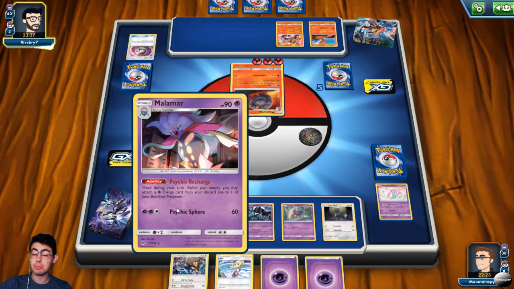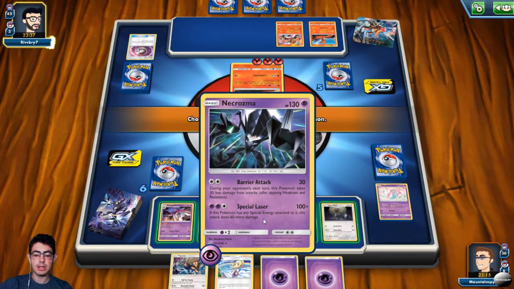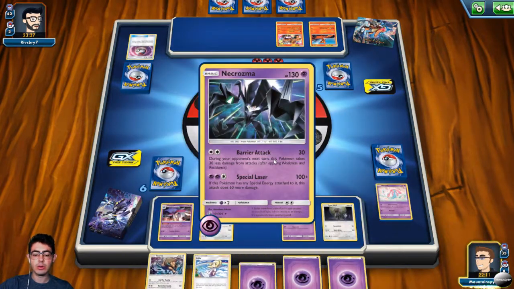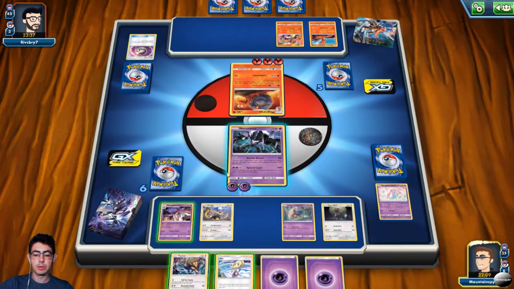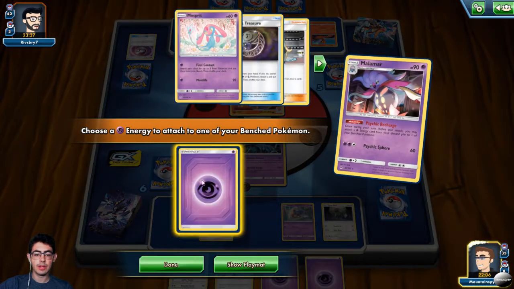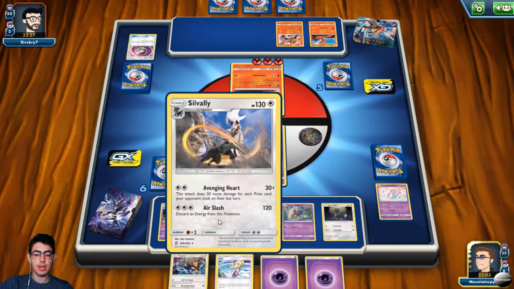Oh, from my bench Pokemon. That's actually a mistake on my side. I thought I could do it on my active Pokemon as well. It's only dealing 50 damage, and I'm dealing 30 less anyway. So we go for the barrier. Let's get Necrozma down. Let's load up the Necrozma with as much as we can. Let's get Malamar's Psychic Recharge going. I definitely want that. And I'm going to put it onto Savali.